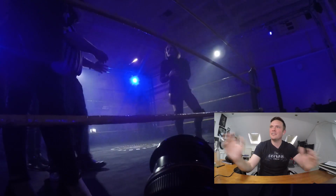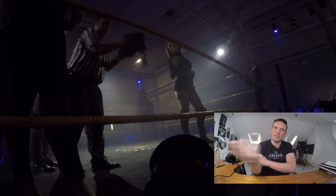One entrance to go. And as we come in here, look how black everything's gone. So, it's a fact: without light, you can't photograph. Photograph is literally the act and the art of drawing with light. Again, just trying to turn into the ring here to try and get some of the action that's going on there. But again, it's a bit hit and miss with the lighting.